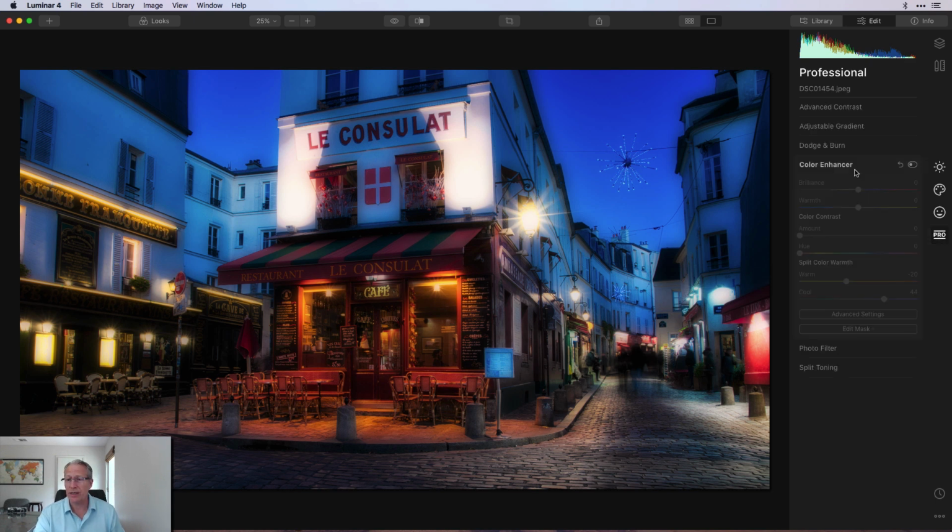But first, when I go to the Pro tab, I'm going to go to Dodge and Burn. This is just a super powerful tool, and I've got a video about it. I'll try to remember to link up there, but it allows you to paint in specific areas, either darker or lighter, and vary that amount. So you can do it multiple times within the same use of the tool. In other words, you don't have to paint a little bit to brighten an area and then add a layer, get the tool again, and then darken an area. You can do it again and again and again within this one instance of the tool on the same layer.